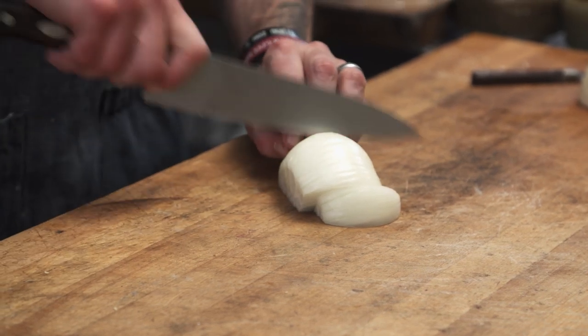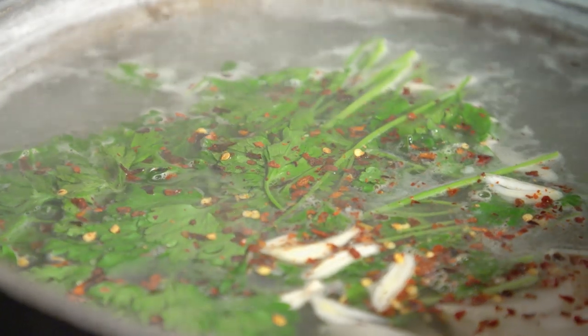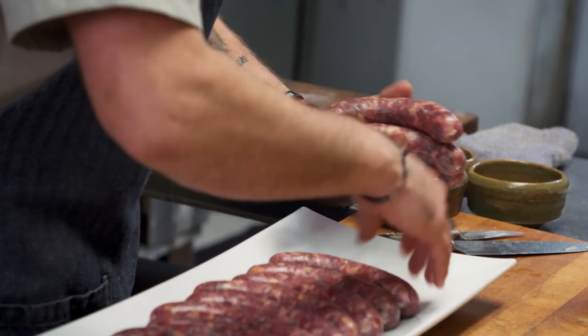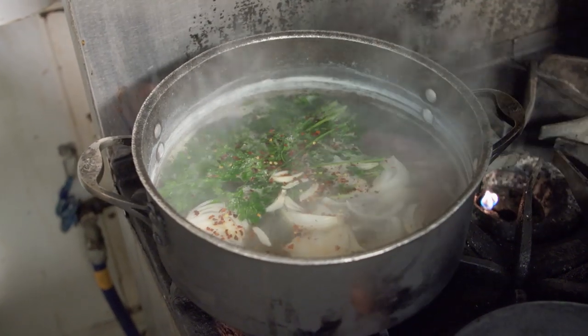What we wanna do next is reduce the heat just a touch on that boiling liquid. I wanna season this though and poach these sausages. So I'm gonna take an onion, a few sprigs of parsley, just a little bit of chili flake to the water, and our garlic. At this juncture, we want this to be just around a boil, so about 205 to 210 degrees. We're gonna grab the sausages that Wags made down in the basement, and we're gonna put four of them in that poaching liquid.